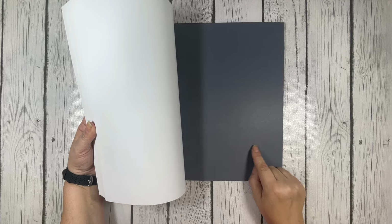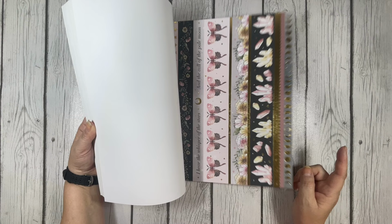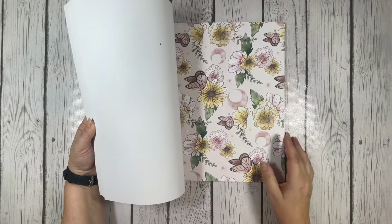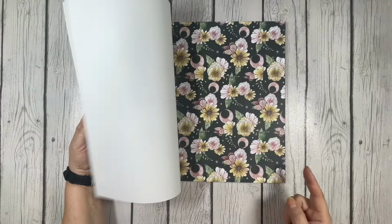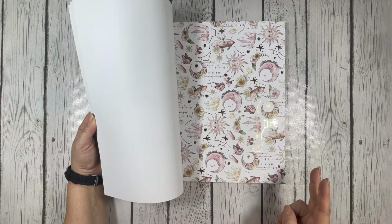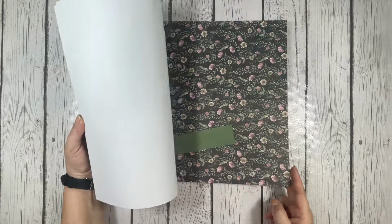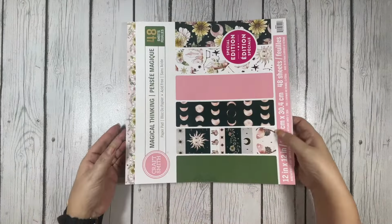It has some solids, which I did use for my matte layers and my circle element as well. Look at these beautiful butterflies. So many beautiful papers. I really just recently bought this paper pad. I think it was 2 days ago that I got it. And it's just beautiful. So, as you can see, here's the scraps of some of that solid paper.